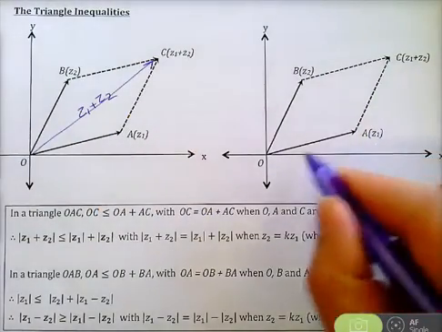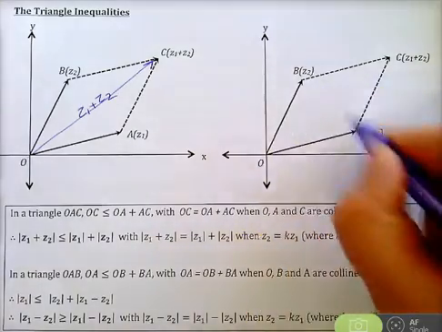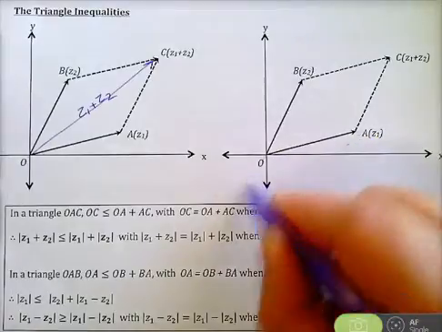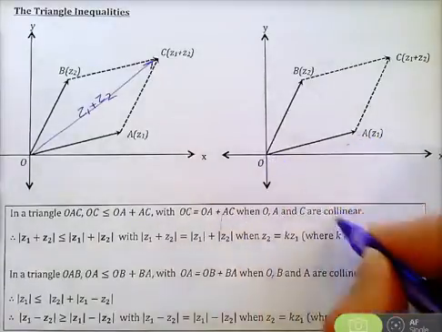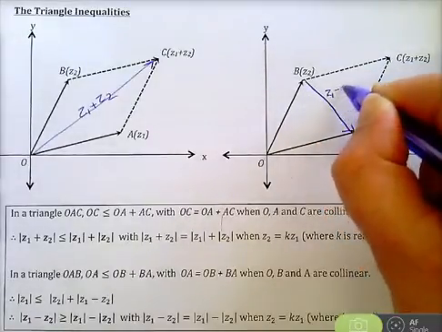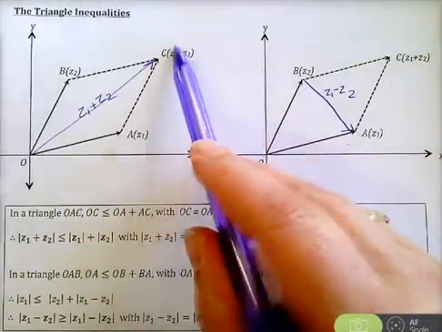And we already know that OA minus OB. Tell me which one this one is. If I go Z1 and this is minus Z2 down here, it's Z1 minus Z2. So that one's Z1 minus Z2. Okay? And we know that up there is Z1 plus Z2.